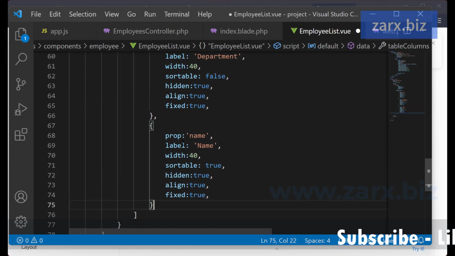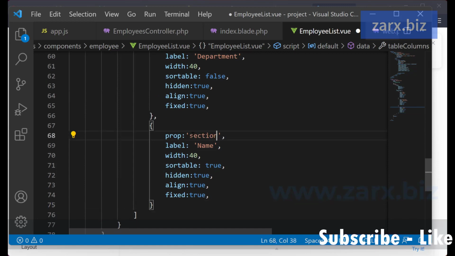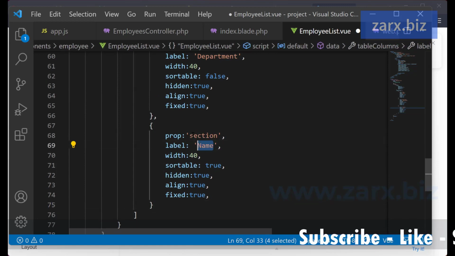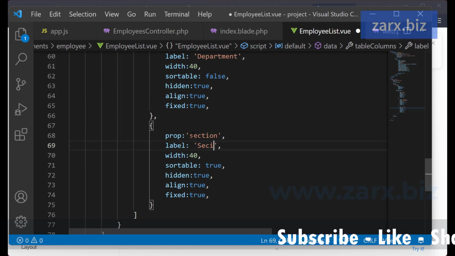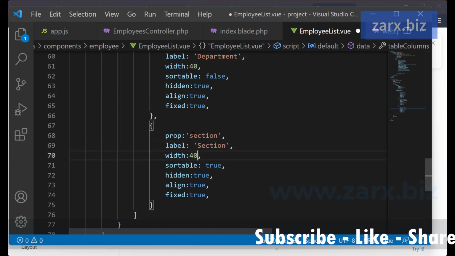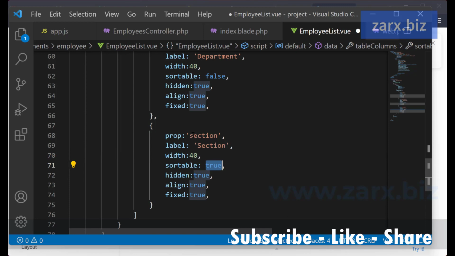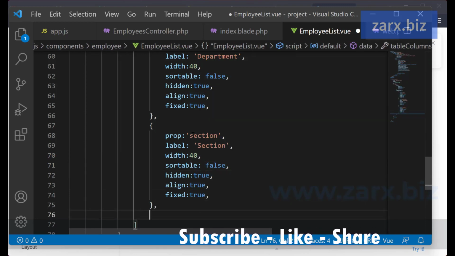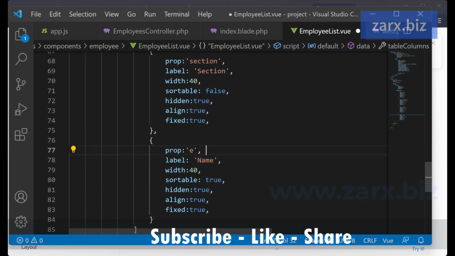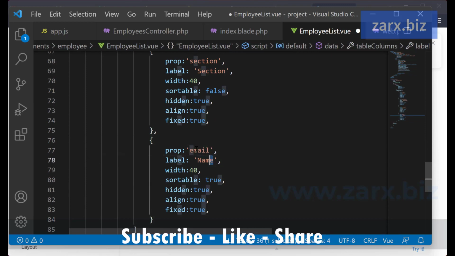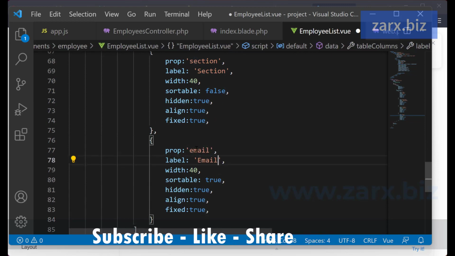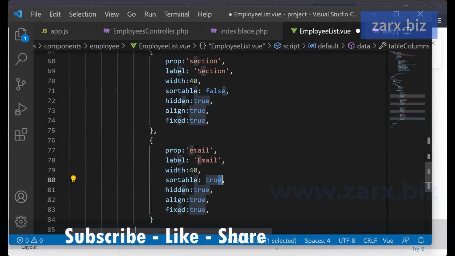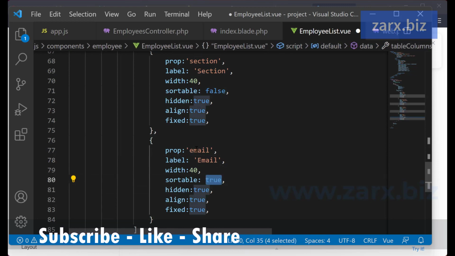After that we have section, and then here we go to section, sortable false. At last we have email, and we pass here email, and again sortable we don't need for this as well, so false.